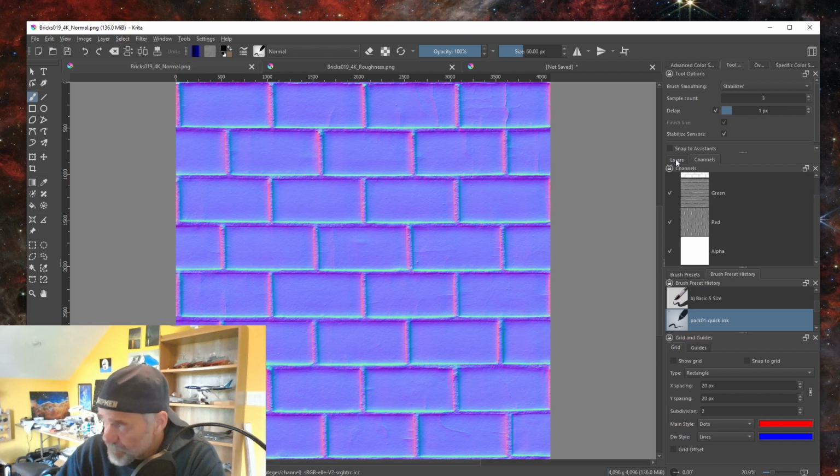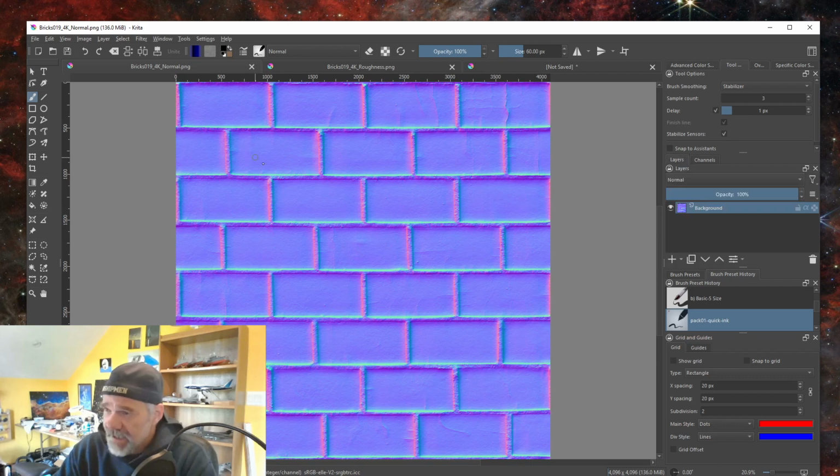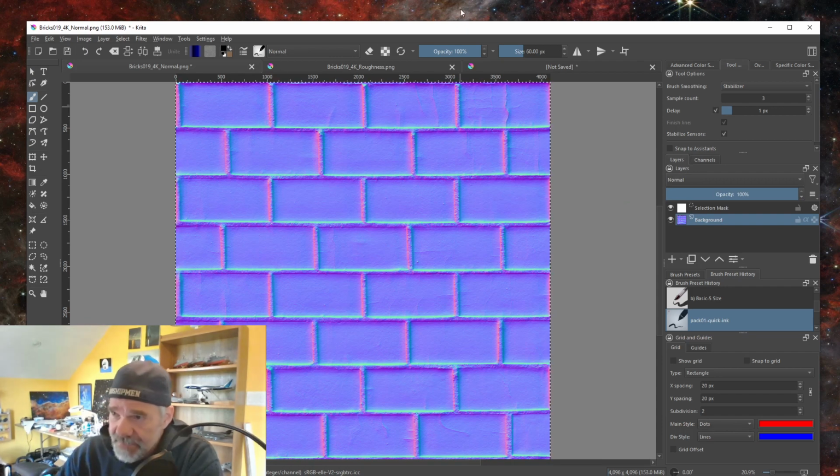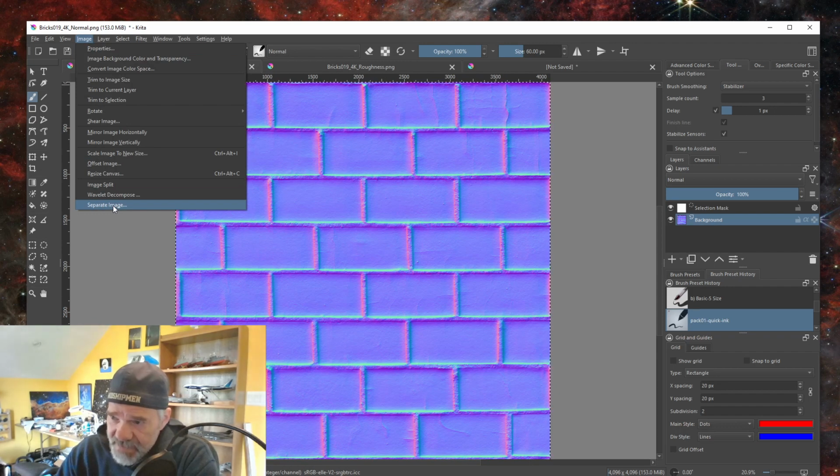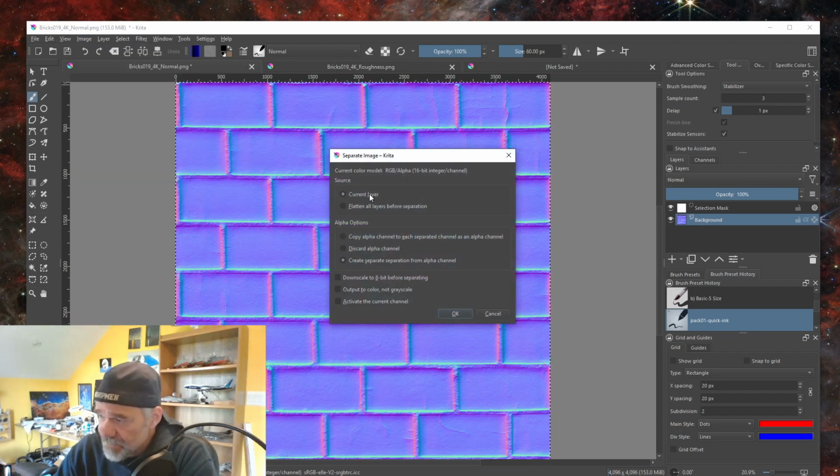All right, so what we need to do in Krita is, you notice that we have the channels, but in order to clip out each individual channel of its data, we need to separate the channels out into layers. Okay, how you do that in Krita is pretty easy. We're going to come over here to layers, and I'm going to Alt A, and I'm selecting everything. And you are going to come up here to image, and you're going to go to separate image, and you're going to use the current layer. That's the one that we're on right now that I have the Alt A on.